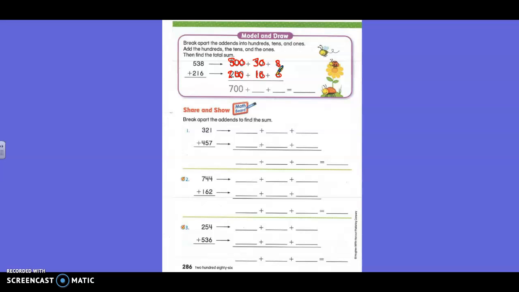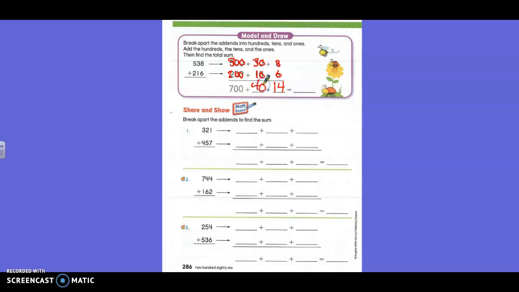Okay. Now they want you to add them. 8 plus 6 is what? 14. Okay. Now, I don't want you to write 14 down yet. I'm going to write it down, okay? But then I'm going to show you why it's a little different, why we add the way we do, okay? So this is 14, right? Okay? 30 plus 10 is what? 30 plus 10, Landon? 40.